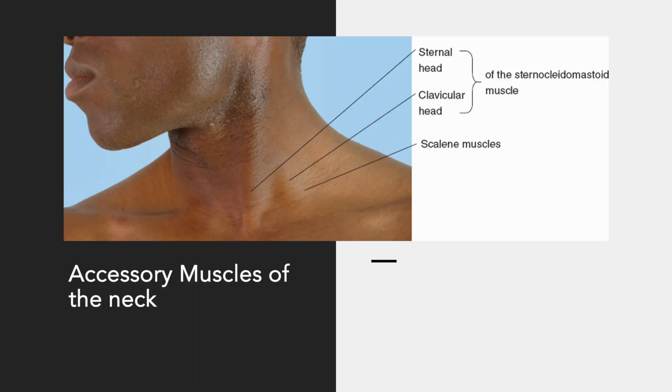So these are those accessory muscles. We have the sternocleidomastoid muscle that you can see here, the clavicular head and your sternal head here. And then our scalene muscles are here, and the interscalene block is literally called an interscalene block because it's in between our scalene muscles. So we'll really start to review the anatomy of these muscles when we start talking about our regional anesthesia and brachial plexus blocks.